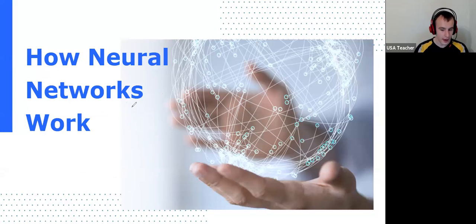But before we found that out, a bunch of mathematicians took that initial model and decided to make a mathematical representation of it. They looked at this whole thing and said, oh, that looks really neat. Let's see if we can make some sort of mathematical representation of it that we can use to actually create something reminiscent of the human brain in a computer. For a long, long time, computers simply weren't powerful enough. We simply didn't have the processing power. But as time went on, we saw that indeed we can do that.